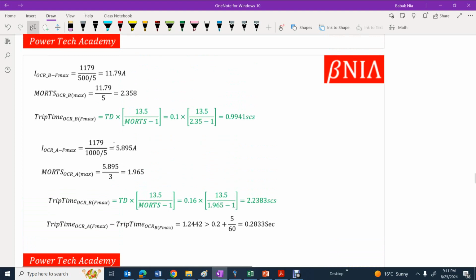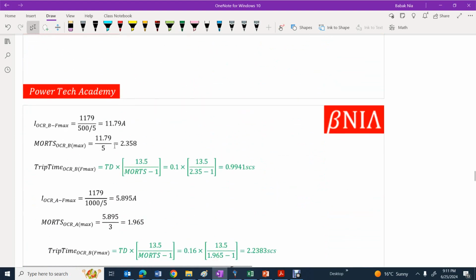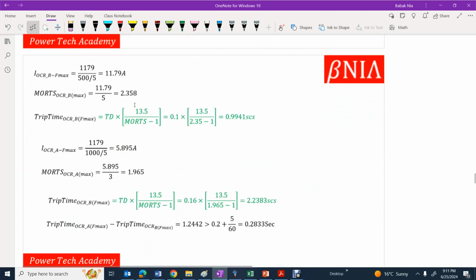So I calculate the time difference for this example for the minimum fault value. Definitely you remember I set up my time dial based on maximum current. And now I do some calculation based on minimum current. So minimum current 1179, and the trip time for the main relay is equal to 0.9941.